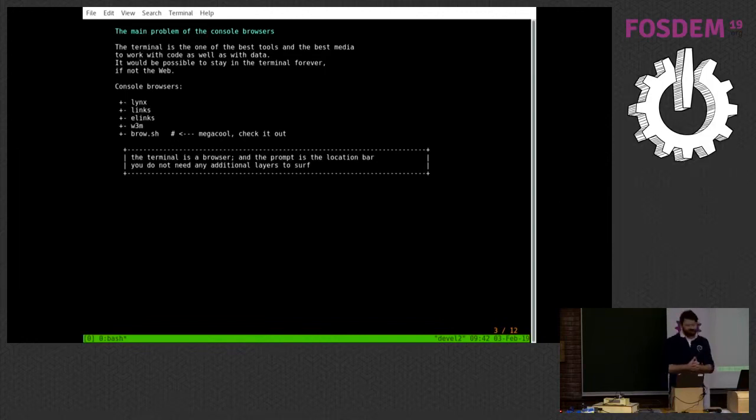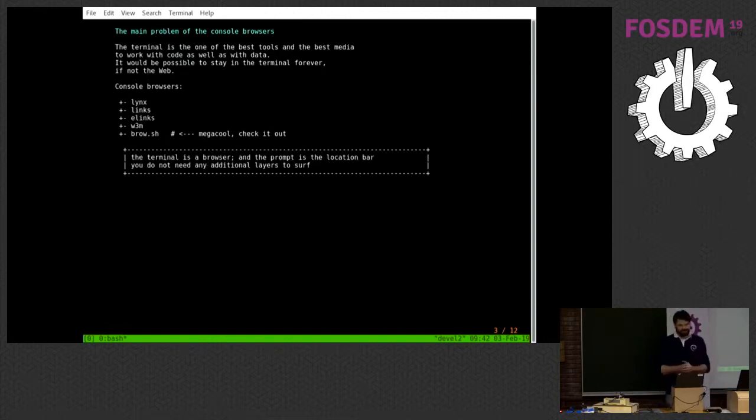state of the art. But there is at least one thing where you have to leave the terminal and switch to a GUI. It is when you want to surf the internet, when you need a browser. Of course, I know that console browsers exist.